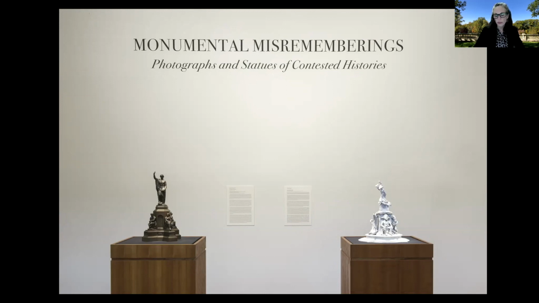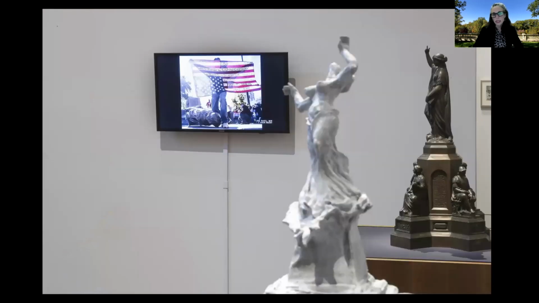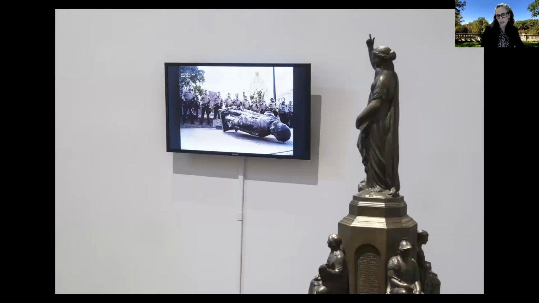Also on view is a slide presentation that you see in the background here, showing very recent photographs from this summer that document citizens in various cities across America, but also in the UK, where people were protesting and defacing and destroying monuments that are seen as symbols of historical oppression. So we put the two statuettes here, and we featured these photographs, and brought these earlier monuments into the present.